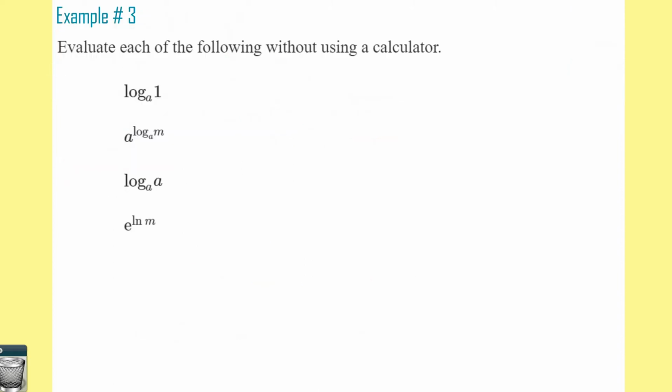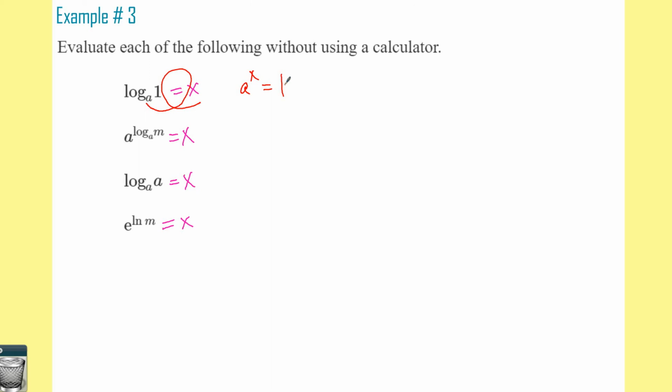All right, example 3. Again, evaluate these without using a calculator. It looks weird. There's a lot of variables. I know it's scary, but trust me, you can do this. First thing we're going to do is set it equal to x. Okay? So, start with the first one. Let's do a loop-de-loop. a to the x equals 1. So remember, we're solving for a. All right? So a to what power equals 1?